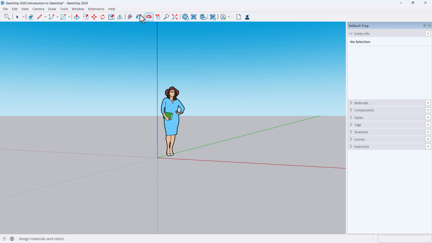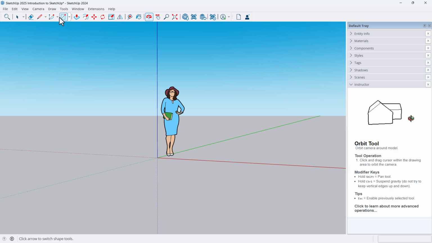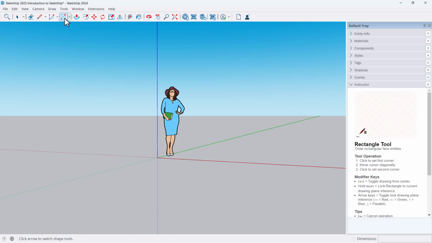So now that we're starting to get familiar with the title bar, our actual menu options, and then our tools bar, as well as our value control box, you'll also notice that we have additional trays here. For example, if I select rectangle, you'll notice that it's switched from orbit to the rectangle tool.